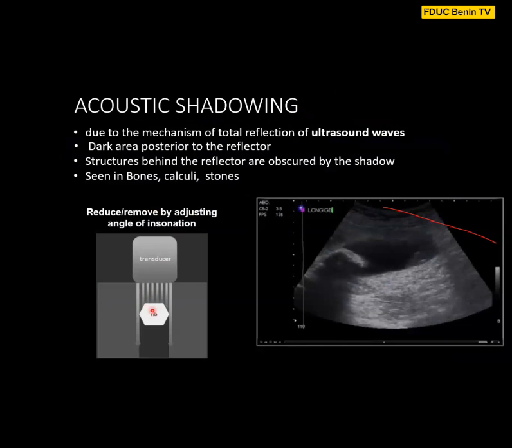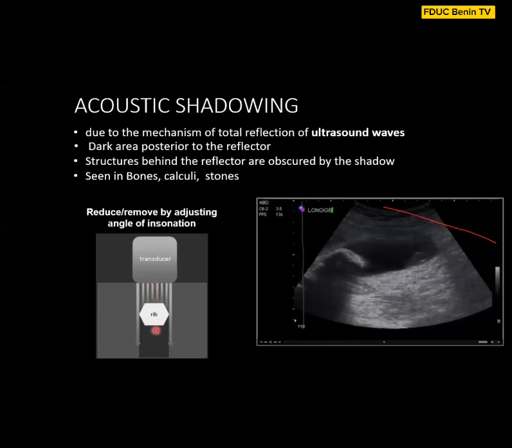some tissues are very dense. What do they do? They reflect all echoes. And when all the echoes are reflected, what happens? You will not be able to see anything behind the structure. This is what we call posterior acoustic shadowing. It is usually seen in structures like bone. Ultrasound is not very good for a very high density bone, because the bone reflects all the echoes, and then it appears very bright, and the structure behind it you will not be able to see because all the echoes are reflected.